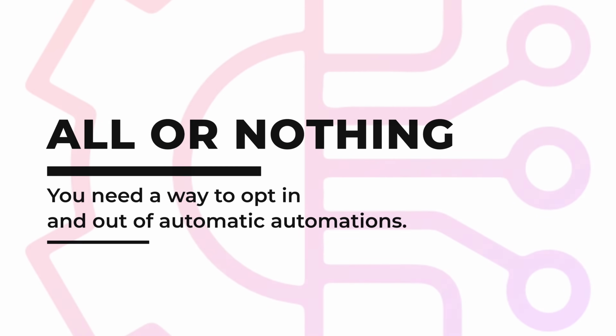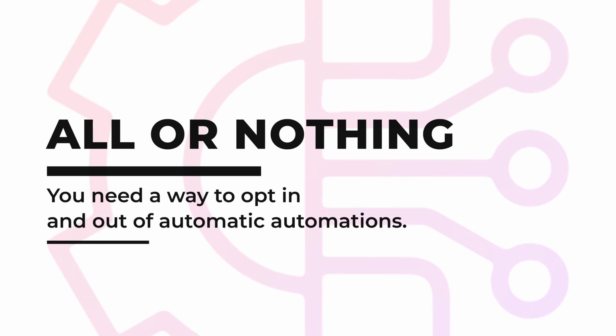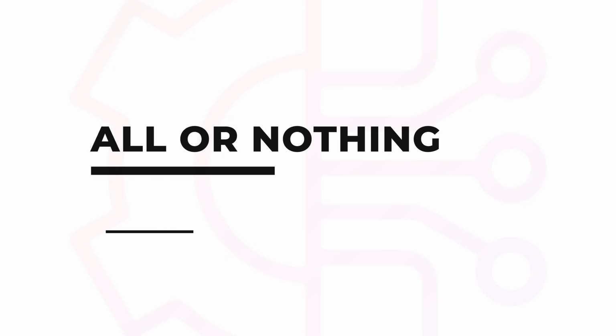But essentially, after going through all 7 principles, the heuristics did find a problem. Principle 5 tells us that we need a way to opt in and out of an automation, especially one like this one. Since the bathroom automation fires indirectly, there will be times that we want the bathroom to act in a normal way, in which case we need an easy way to disable and enable that automation.